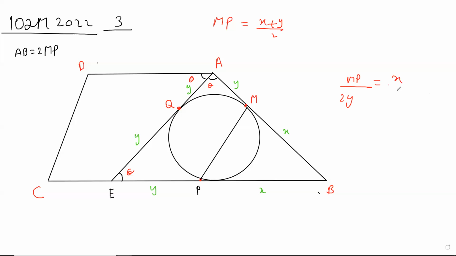Sir, aren't the two triangles similar, like BMP and PAE? Yes, that's what I'm using, because that's what you've said. It's parallel, and so it becomes similar, and it's isosceles, so that's another reason. So MP by AE, which is 2y, is equal to x by x plus y. Is this something useful? 2xy by x plus y is MP. This seems correct, right? This is another thing that we're getting, and these are the kind of things that we need, I think.